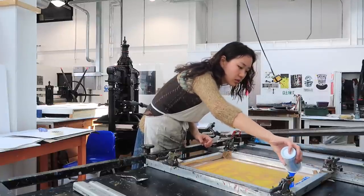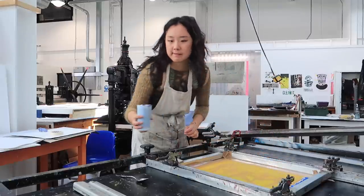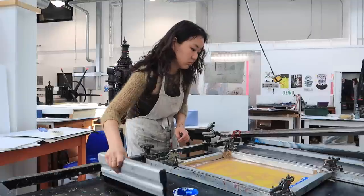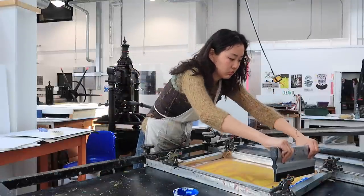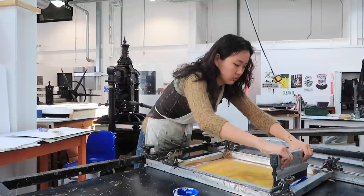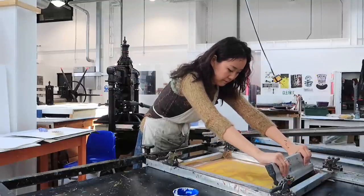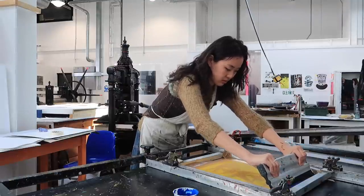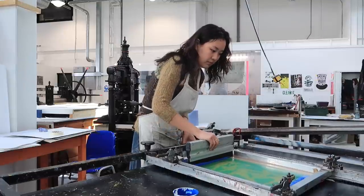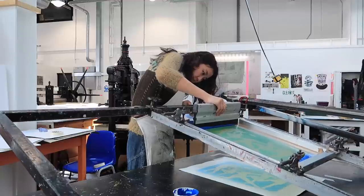And with CMYK, the halftone dots are usually quite small, so I'm always scared that it's gonna dry up on my screen and then I won't be able to print, and then oh my god. I mean, it's not the end of the world, honestly, but it's just frustrating. And I feel like I never give myself a long time. I always want to be in and out of there in less than 2 to 3 hours, which is really fast for silk screening.